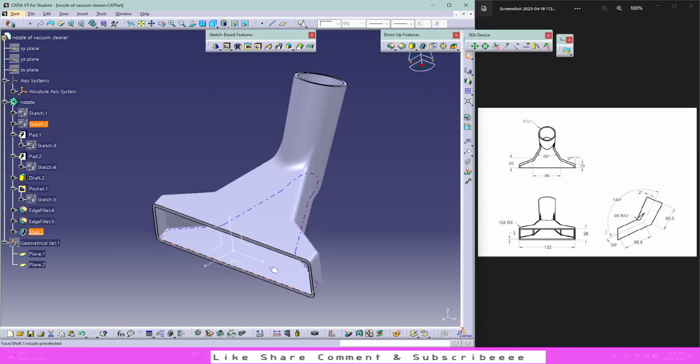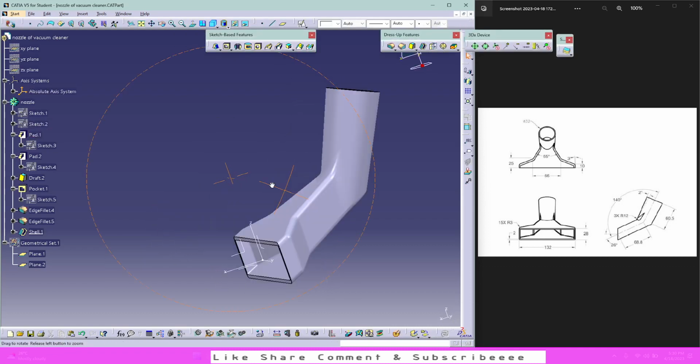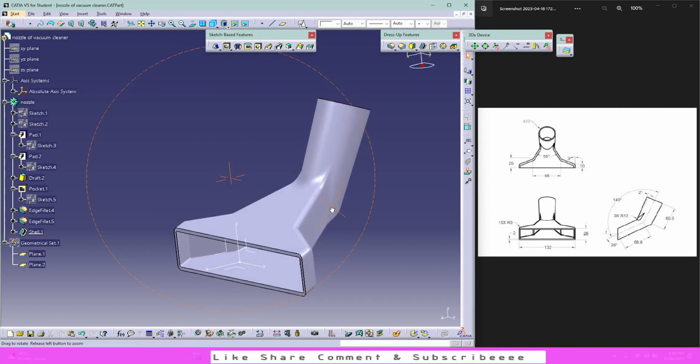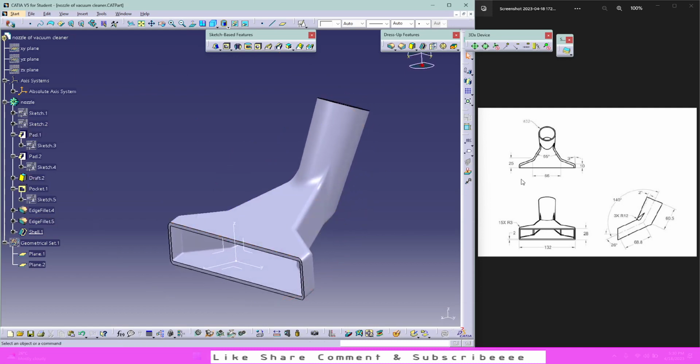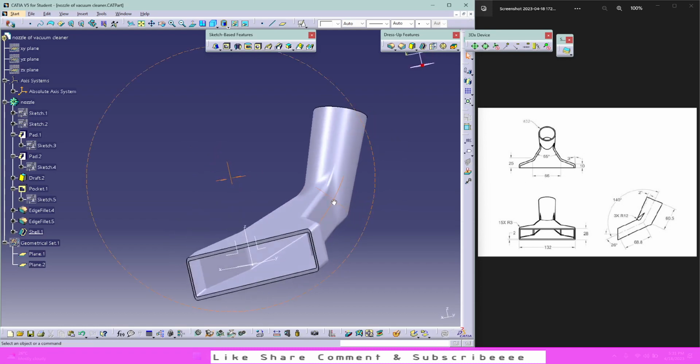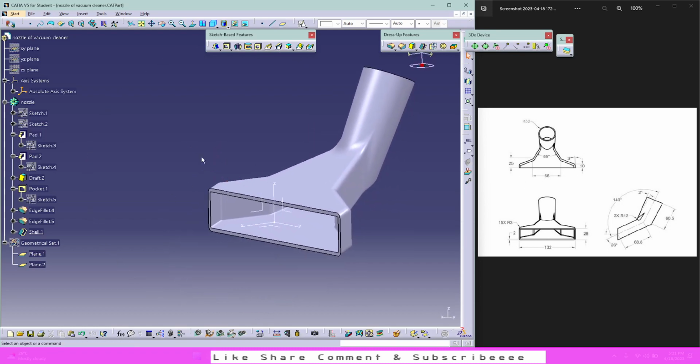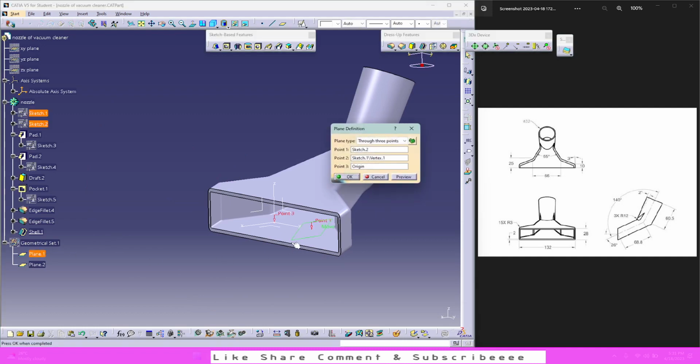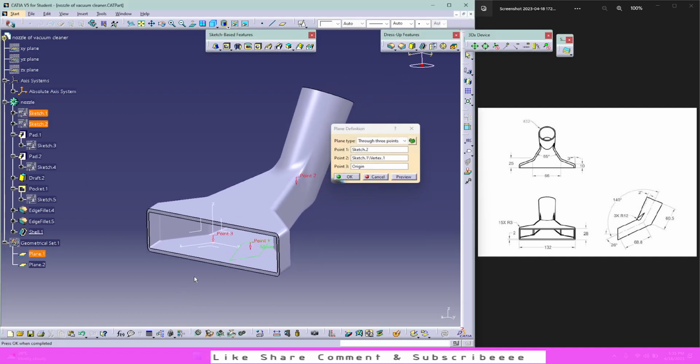Now why I did that is because I needed a plane to draw this sketch, basically this one. So for that purpose I have to create a plane, and to define that plane I used my point, and I will show you this sketch.